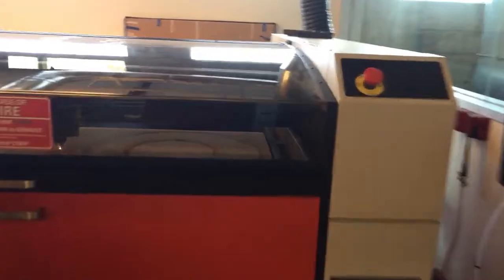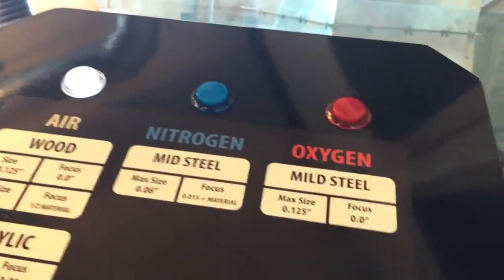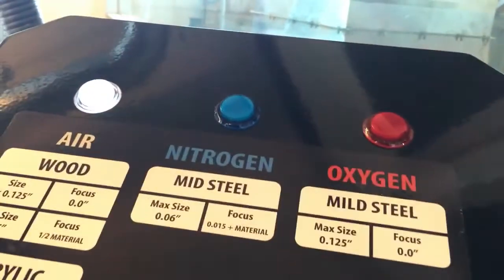This is the 3D printer wall — all computers and software integrated. And here behind me is a laser cutter. A 400-watt laser is cutting through wood and metal. It's very efficient — you can use air, nitrogen, or different gases depending on the material; if you want mild steel, different gases. This is a very popular type of machine, though this particular one is a little more complex to use and more powerful than what most people need. But for certain jobs, it's a great machine.